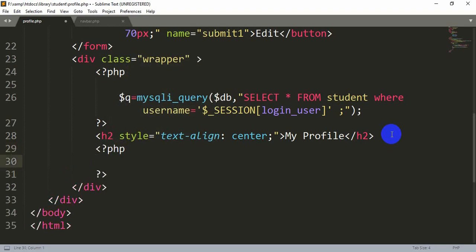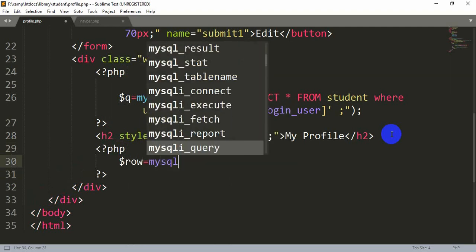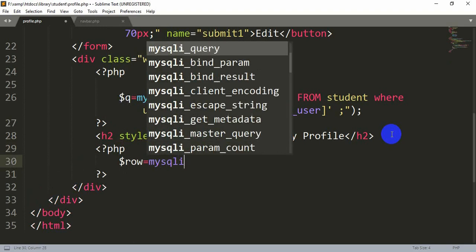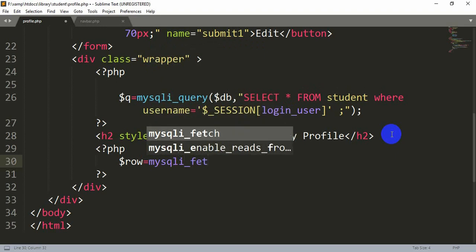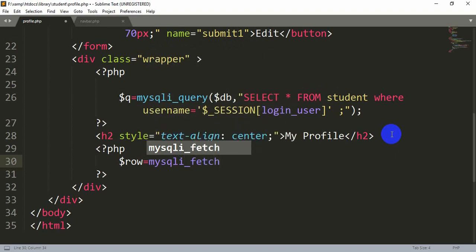So we will start our PHP, and inside that PHP we will write $row equal to mysqli_fetch_assoc. And then inside the parenthesis we will give the variable where we have run our MySQL query, $q.